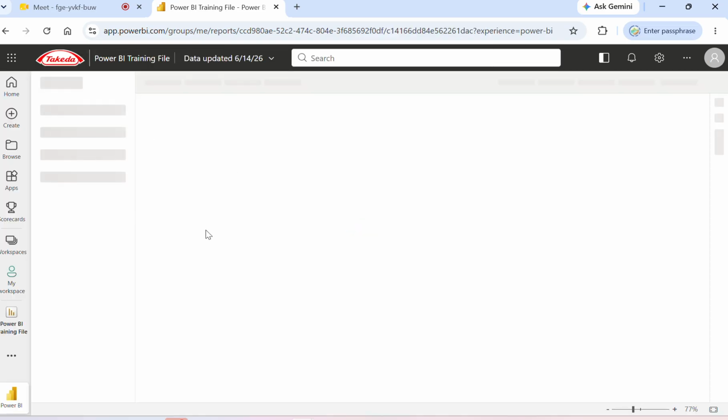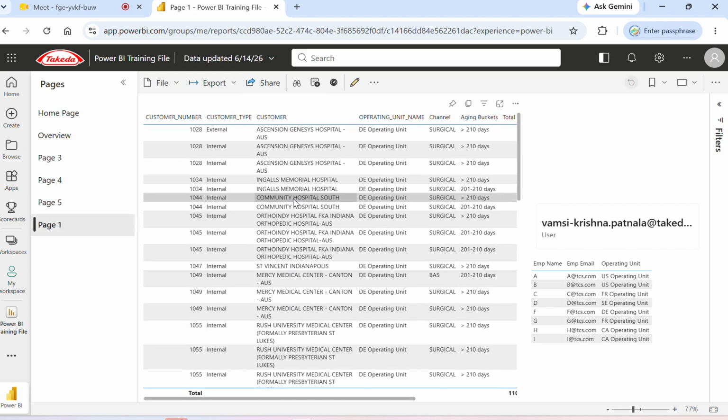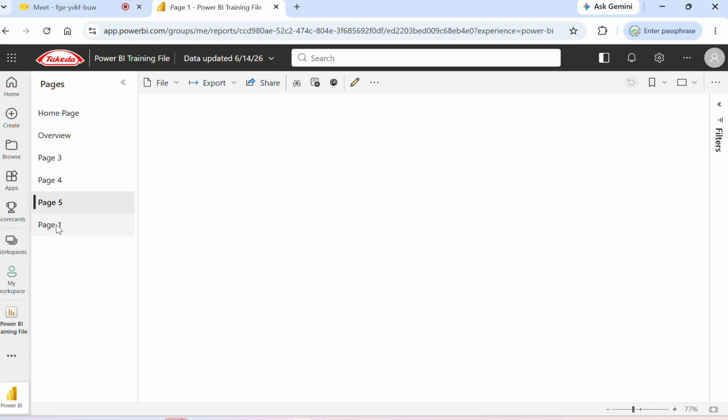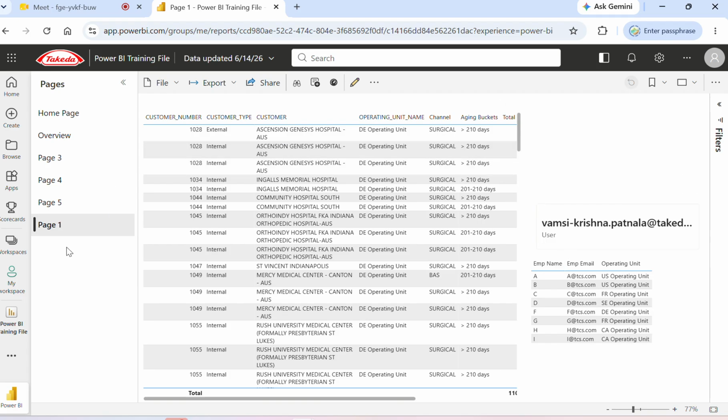Okay, so this is the web, right? You can see it is reflecting in the web like this. All the pages we created, everything you can see in my workspace. So this is the third component, which you can open in the web also.